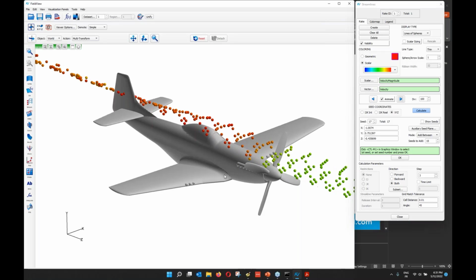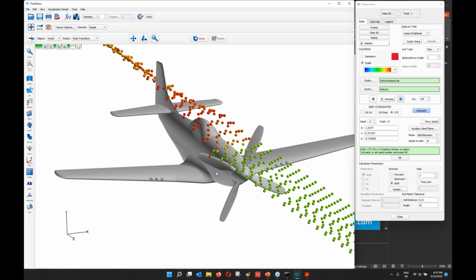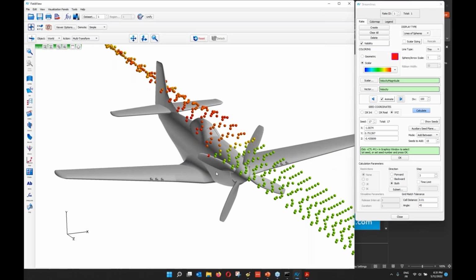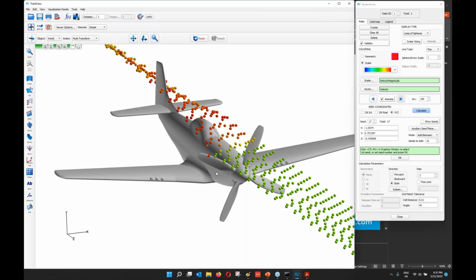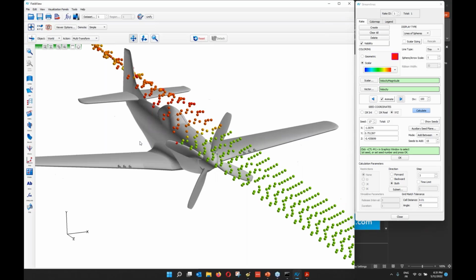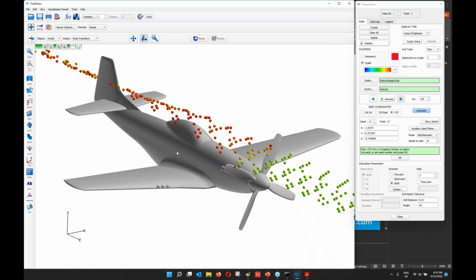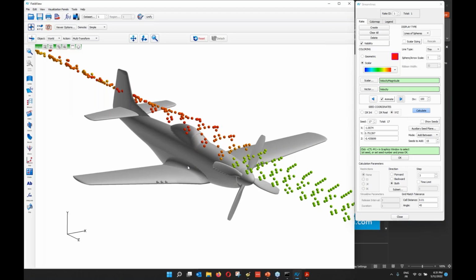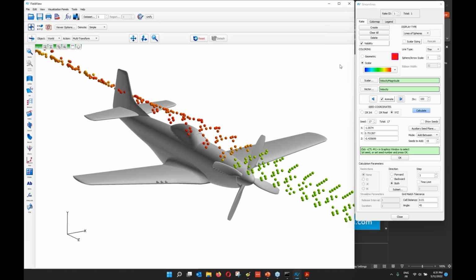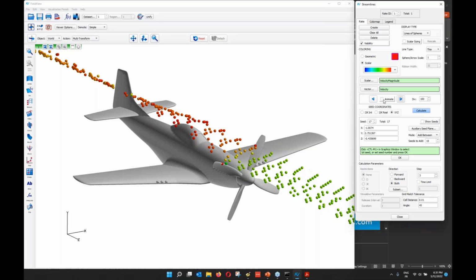And it makes some pretty nice animation if I pick the right view angle. Again, that might be a bit choppy going through GoToMeeting, but very nice when you do it on screen. That scene is rendered on the graphic card, and the graphic card is doing all the job over here. So the refresh rate is very high. Okay, so that's for Streamlines, a quick introduction about them. I'll stop the animation, turn off their visibility.